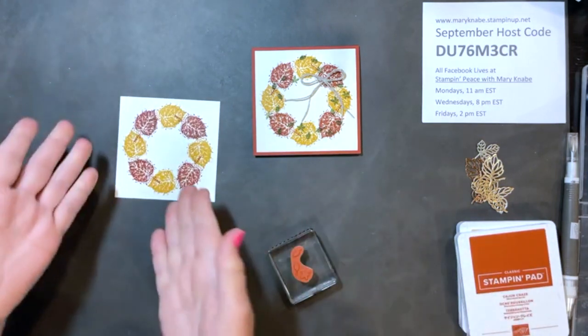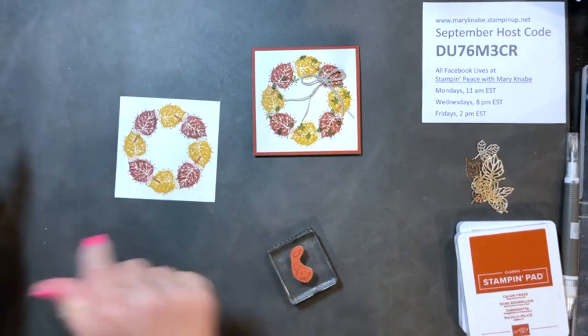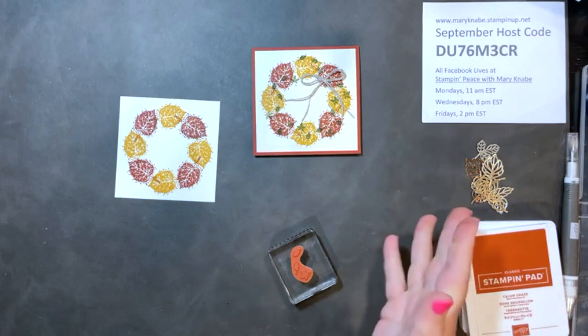Kathy, it is. I did nothing except make my template and then just keep moving that cardstock around. And it looks wonderful, doesn't it?